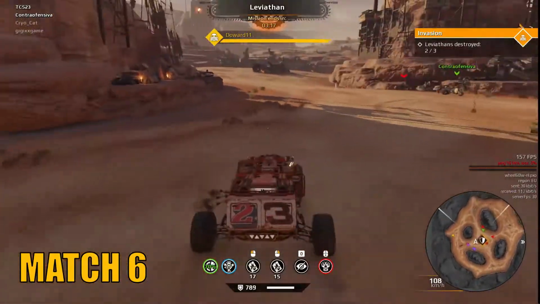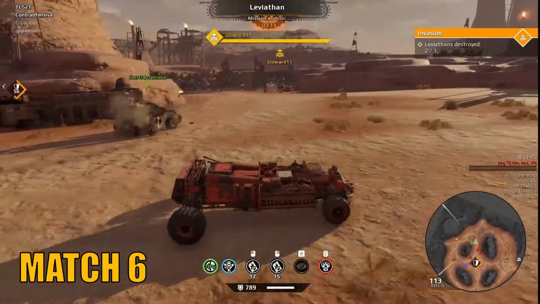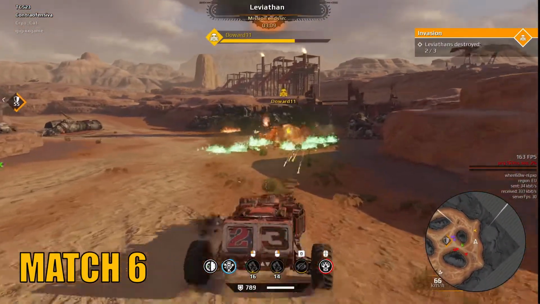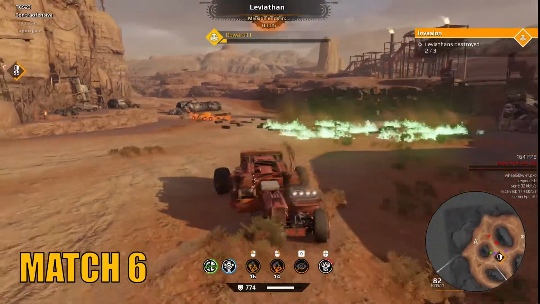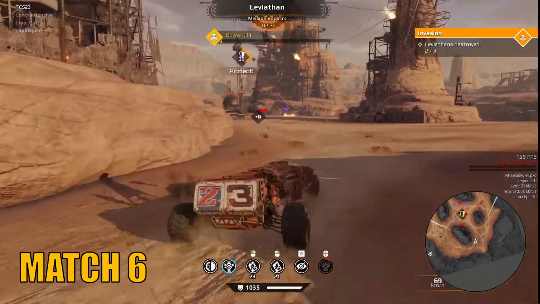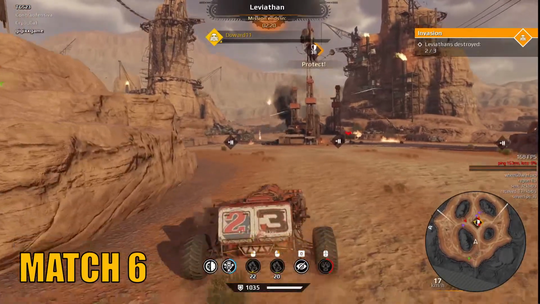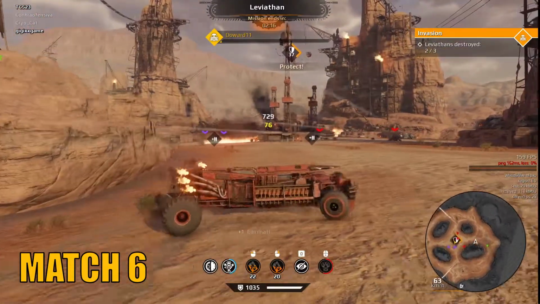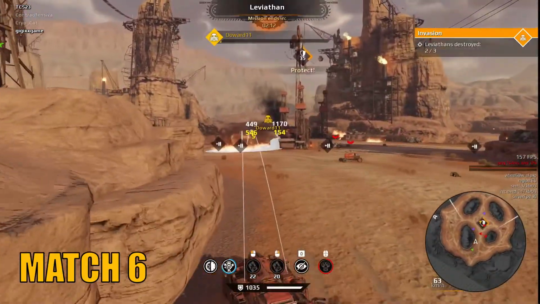Tip number 6 is to check the health of the central tower often. Within each match, there are 3 Leviathans that increase in difficulty, and all of them can do a decent amount of damage to the tower you are defending. If you notice that a particular Leviathan is directing a lot of fire towards the tower, you may need to sacrifice your cover temporarily in order to save the tower's health. If the tower is destroyed at any point in the game, you will lose the match.